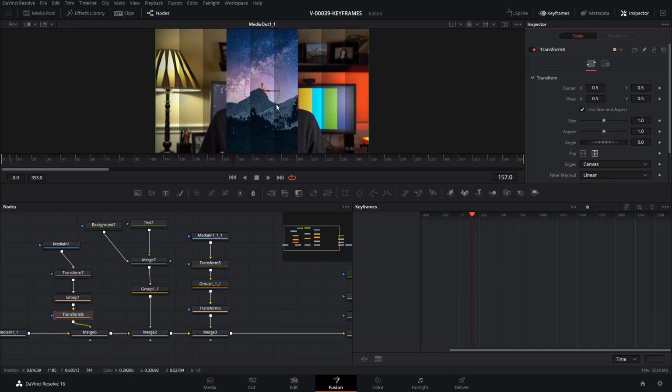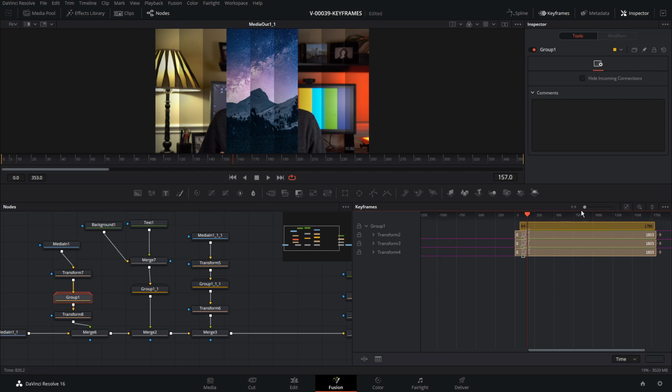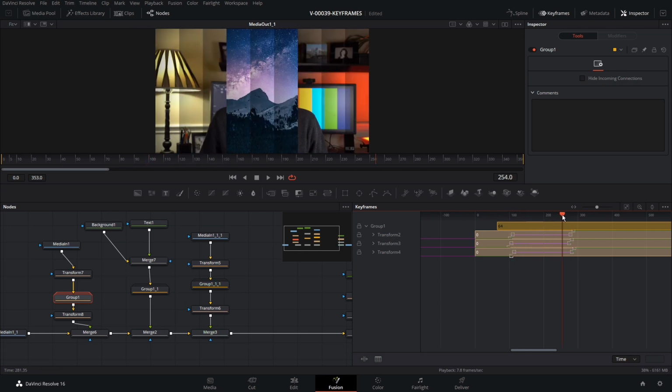Okay, so if we want these vertical segments to be on the screen for longer, we can adjust the timing by going to the keyframe editor. So let's select group 1, which is these mountains right here, and open up this group and zoom in a little bit. Highlight the second keyframes and we can just drag them all over. So the first 2 keyframes bring the segment onto the screen and the last 2 take it off the screen. So by moving these last ones, it will be on the screen for a longer period of time.